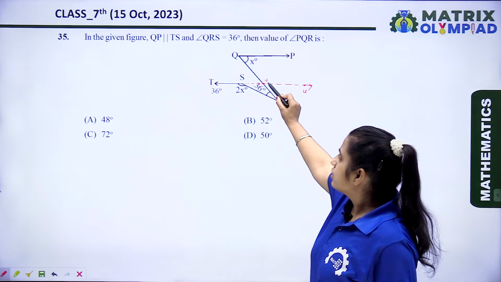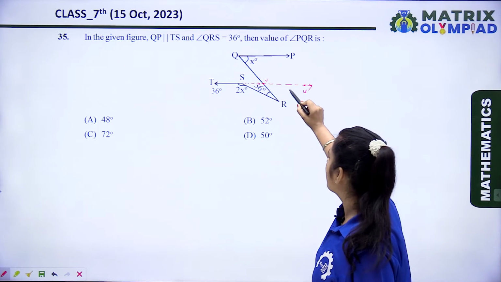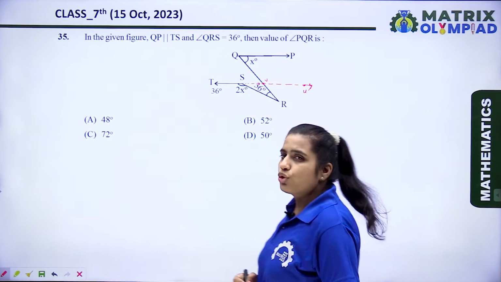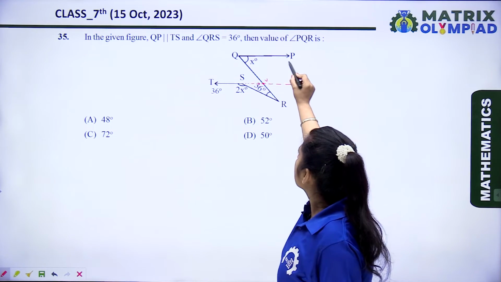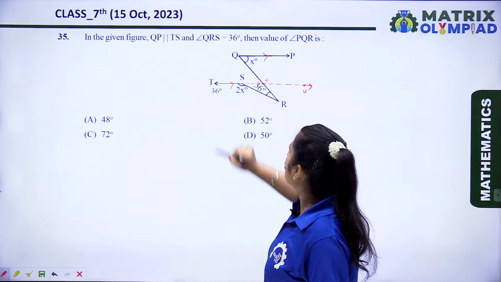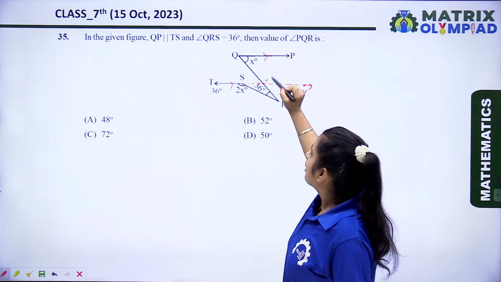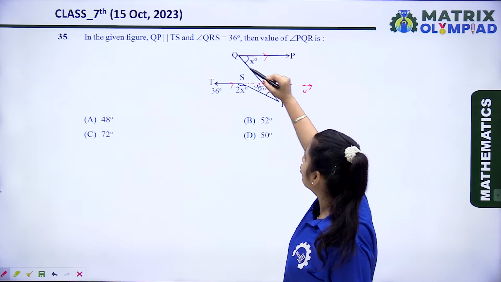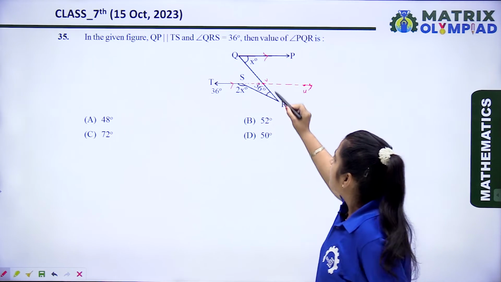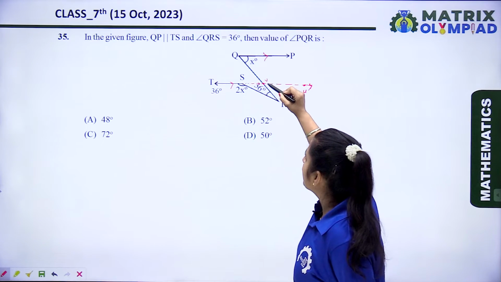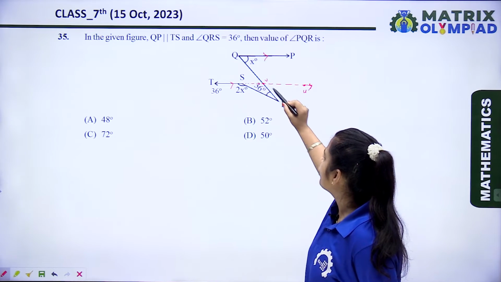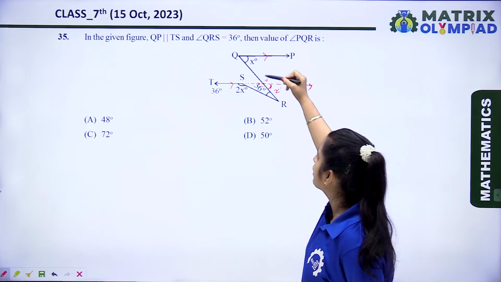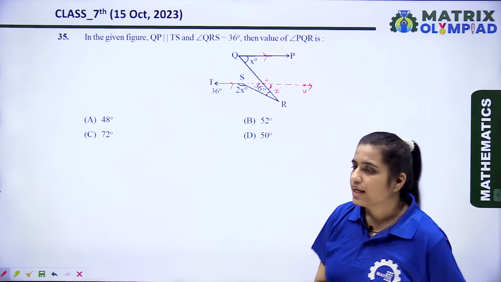After extending, जहां पर intersect हो रही है हमने वहां पर V point दे दिया है and this point is U. So here two lines are parallel to each other, that is QP is parallel to TS. Now here if these two lines are parallel to each other, then here QV is the transversal. Angle PQV is equal to angle UVR because of corresponding angle. अगर ये X degree है तो this angle will also be X.